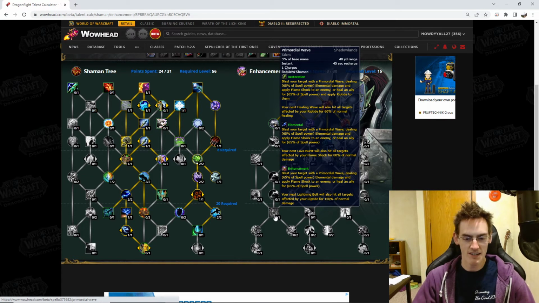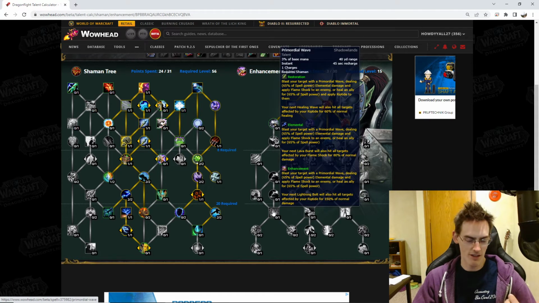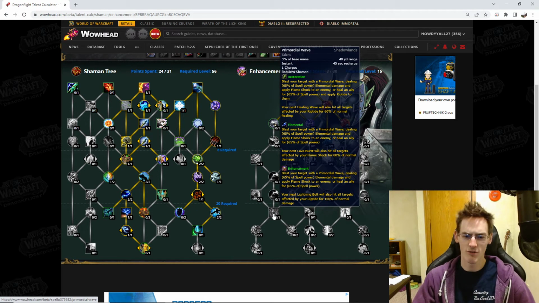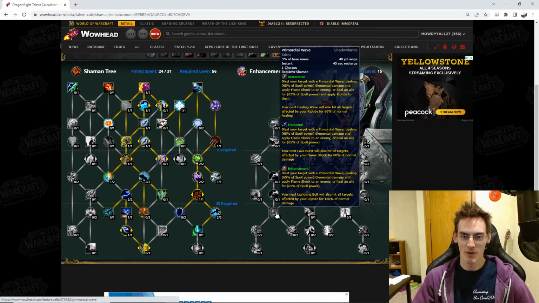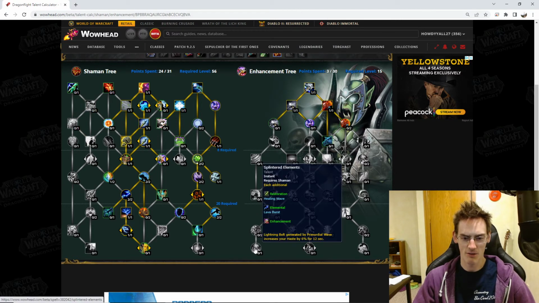It seems alright. It seems pretty decent. So I think that's fine. It's only a 45-second recharge, 45-second cooldown, so not bad. Primordial Wave generates 5 stacks of Maelstrom Weapon, is right underneath that, so I think that could be a good burst. You know, you hit Primordial Wave, then you hit Elemental Blast, something like that. That could be really good.